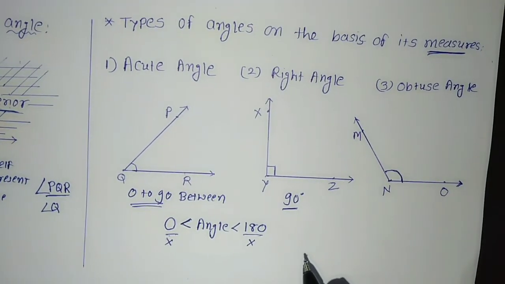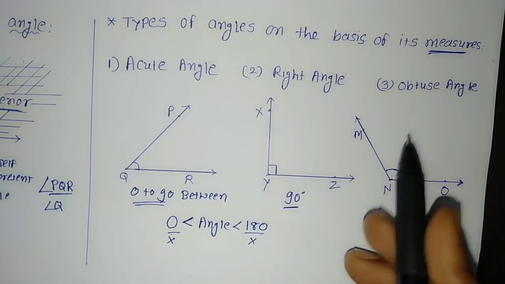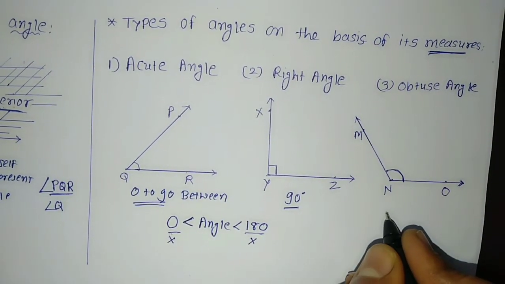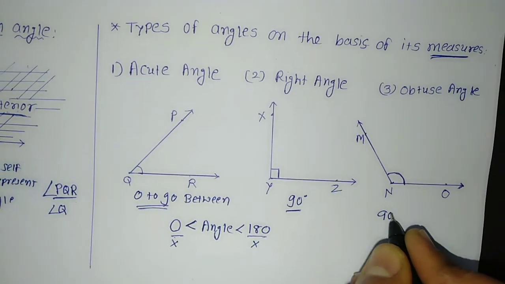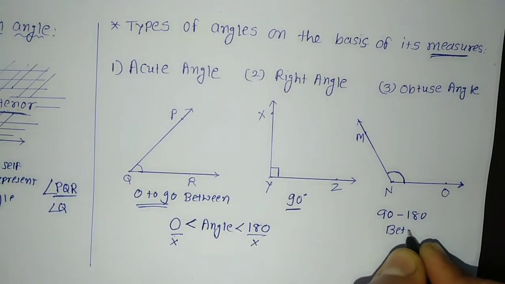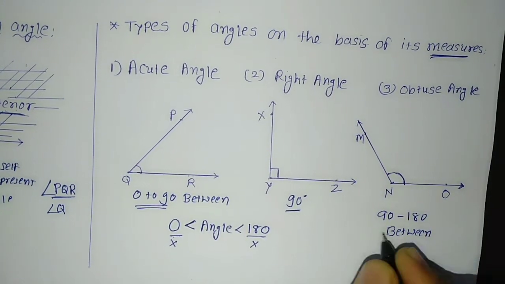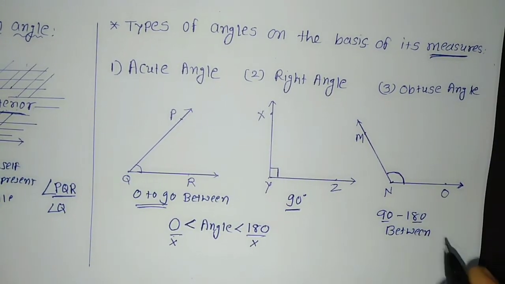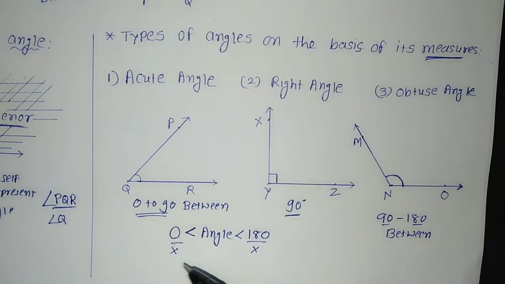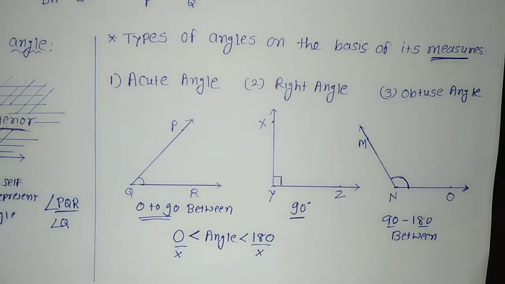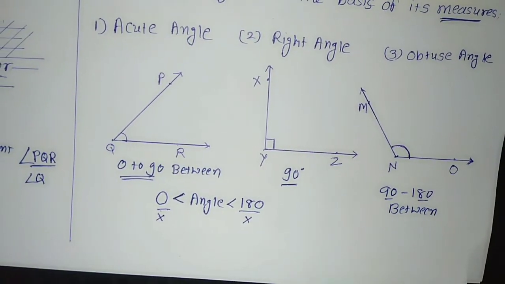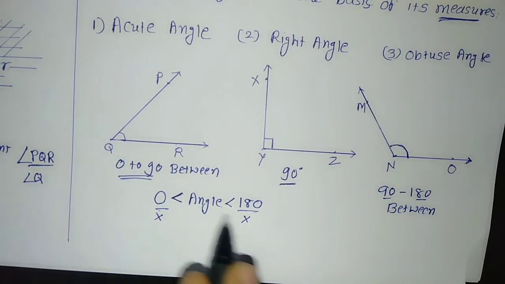This is also very well known. And the other one is the obtuse angle. What is the meaning of obtuse angle? The angle which has a measure between 90 and 180. It cannot be 90, it cannot be 180. As I told you, the measure of an angle can be in between 0 and 180. If it is 0, it does not form any angle. If it is 180, it cannot form an angle. So it would be in between 0 and 180.